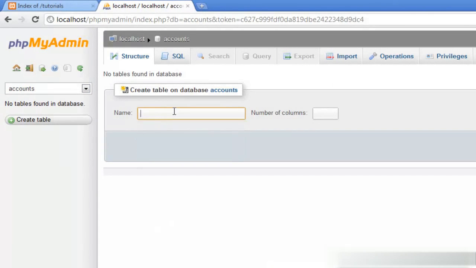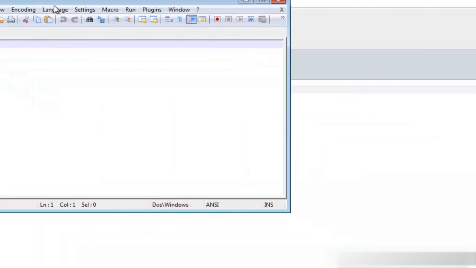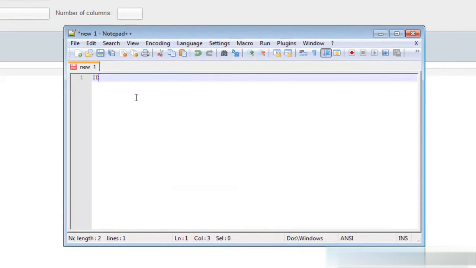So our first table, it's going to be users. And here we need to specify the number of columns. So let's just try and think about this, how many columns we're going to need in our database. Let's just open up Notepad++. Okay, so the first column we're going to need is ID, and that's because each user is going to need a unique ID. And what we can do with MySQL is set a field to just auto increment, and that means it'll go up by 1 each time, and each one will be unique. So that can give each user a unique ID.